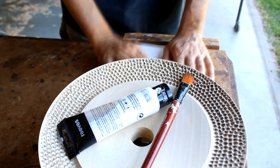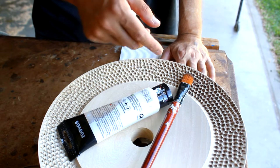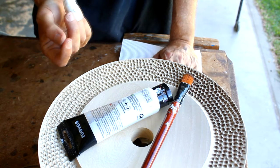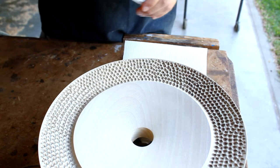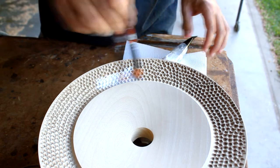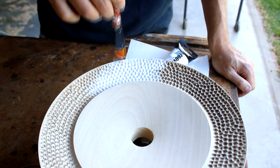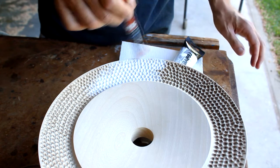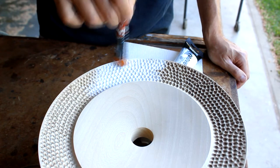So now we are up to painting. I just use regular acrylic with a regular kind of brush, nothing fancy. You can use better paints. It does cover slightly better, but in general, I'm going to have to do about 3 coats anyway. I usually just pop some on my brush and just work the paint around. I just keep working it around, filling all the gaps, trying not to use too much and trying not to leave paint in the texture.